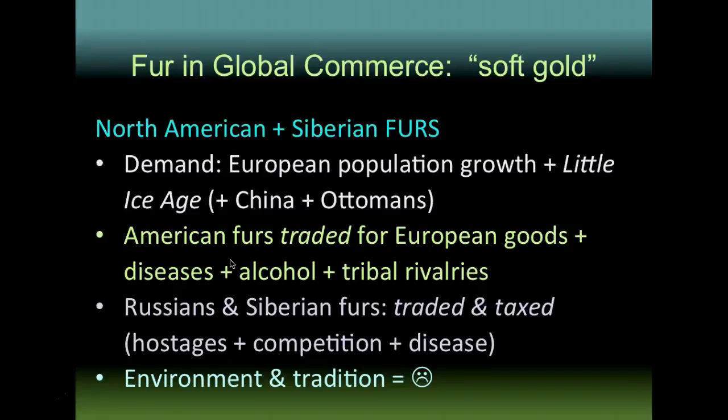So I think between Native Americans and Siberians, the Siberians had it worse because they weren't just trading, they were being taxed, they were being forced to provide furs. And of course, the environment falters. There were some breeds of animals that were almost hunted to extinction in both Siberia and in North America. And again, the local indigenous traditions were replaced by European philosophies and goods and ideas, which was sad for a lot of people. And women's roles were again reduced.